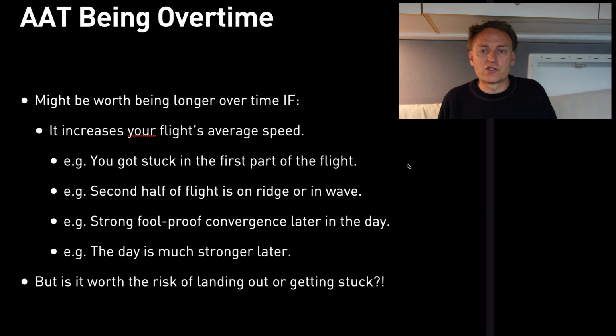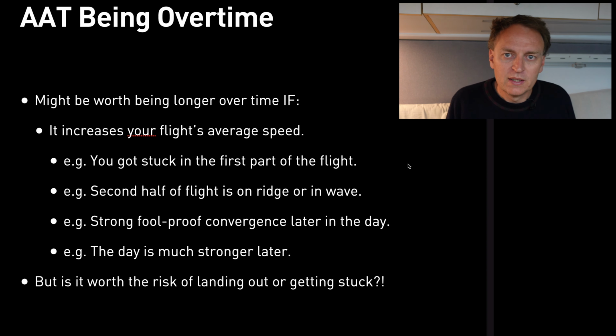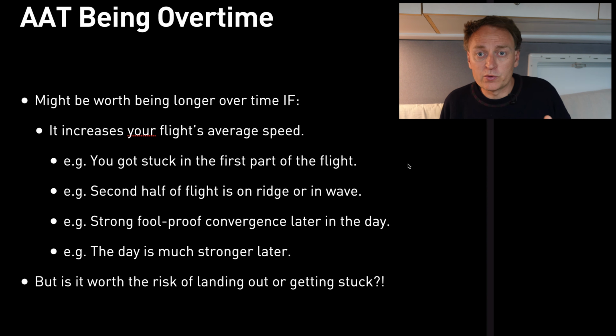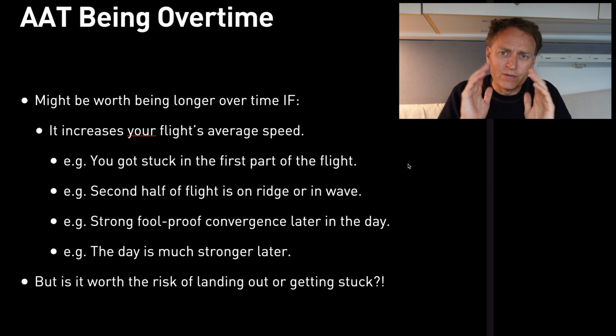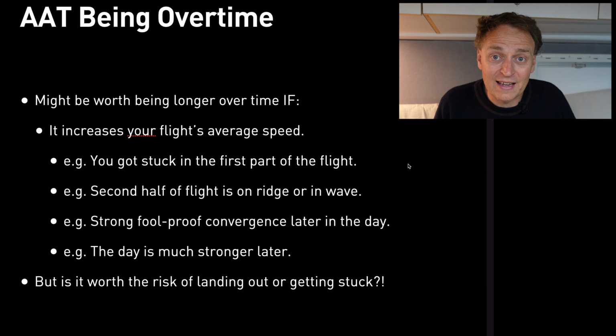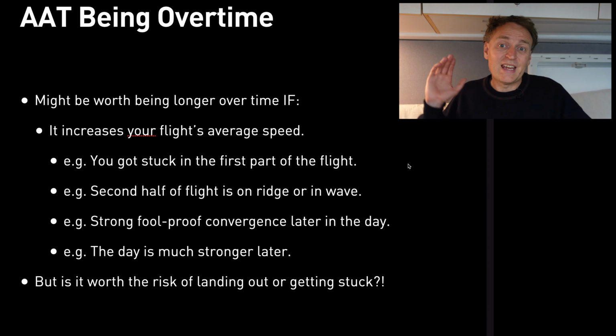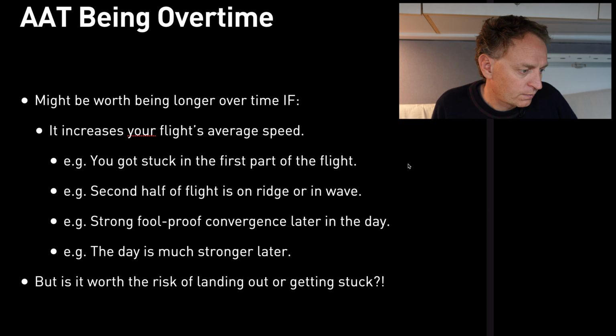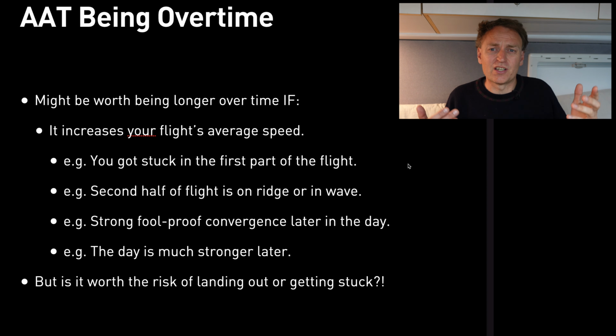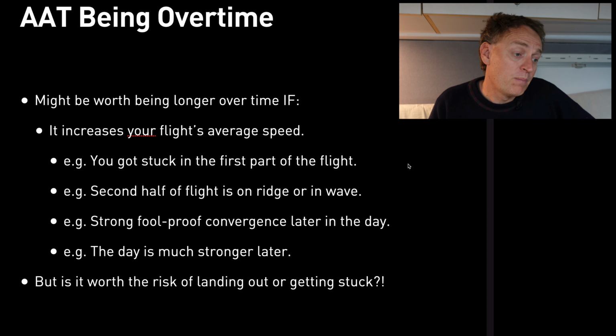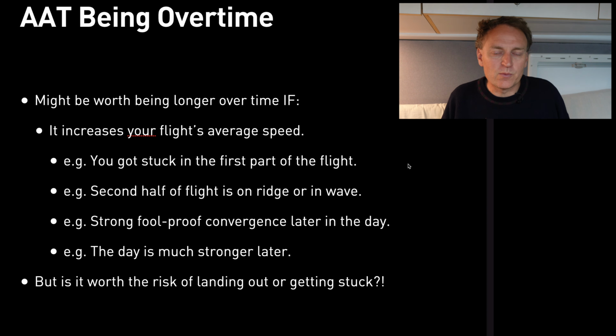We often get good strong convergences later in the day. So again, if you go to your final turn point and find a massive big convergence running into that last turn point, you can probably increase your average speed by using that, coming back out on the convergence, and basically extending your final glide. And sometimes the day is just a lot stronger later in the day, but you've always got to weigh up: is it worth the risk of landing out or getting stuck somewhere?